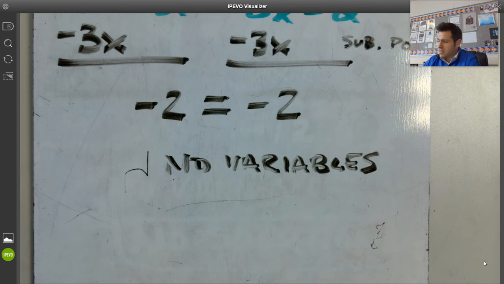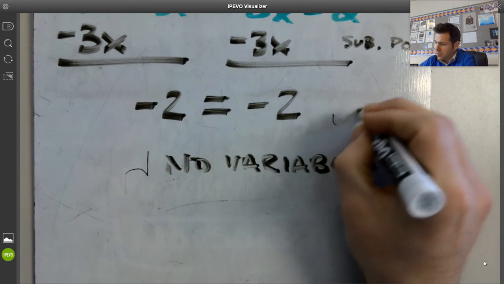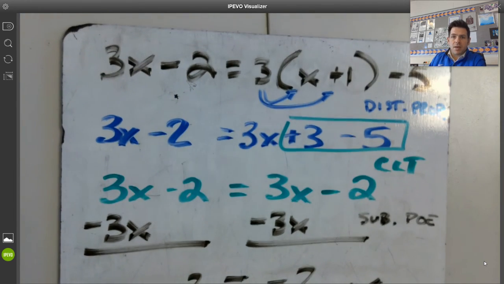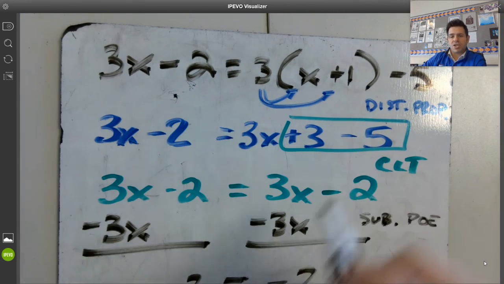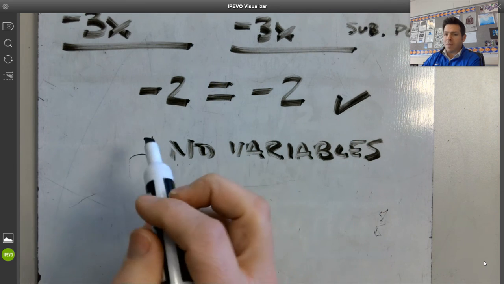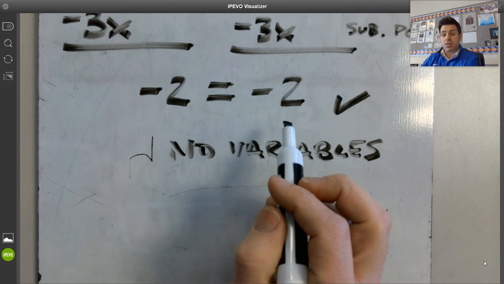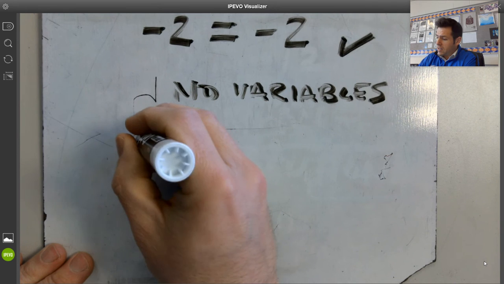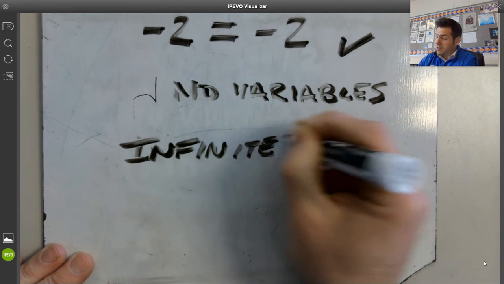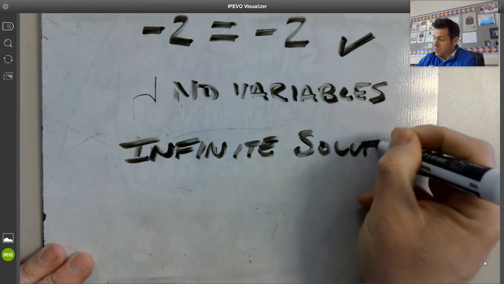What that means is any number that I could think of, all the real numbers we could potentially have, would be able to be placed up in here for x into the original equation, and we would have the same exact number on the left as we would on the right. Because that's the case, no matter what number we pick, it's going to give us a true statement. We're going to go ahead and answer with the fact that there would be infinite solutions for this equation.